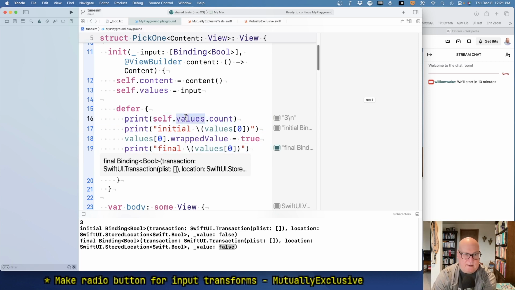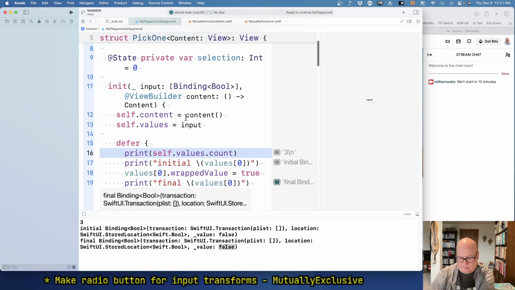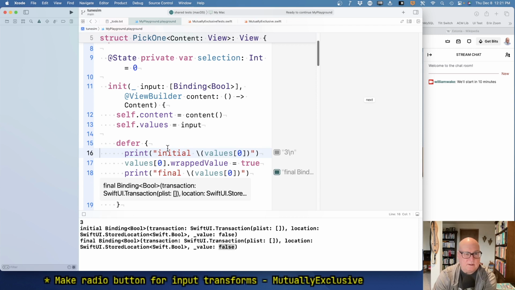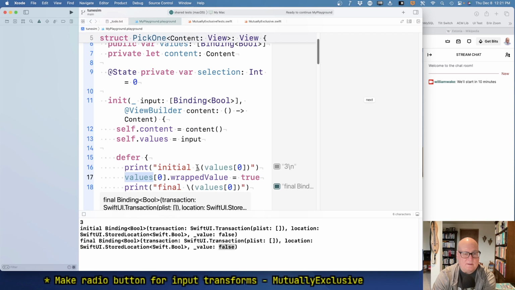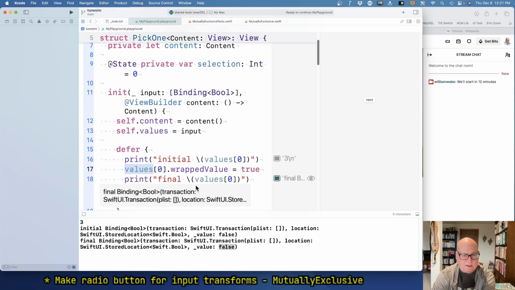Okay, I print the count. I guess I'm okay now. Got the count of 3. The binding. Value sub 0 dot wrapped value is the underlying boolean. So the binding should stay the same. I don't understand why it wouldn't change.